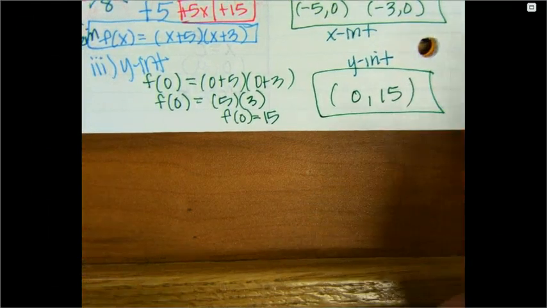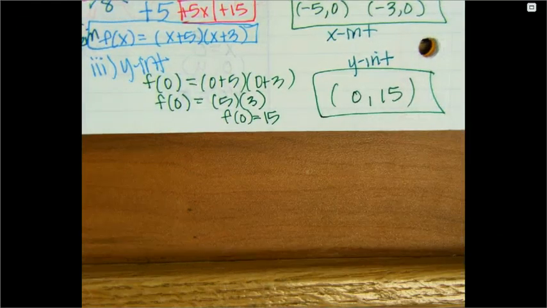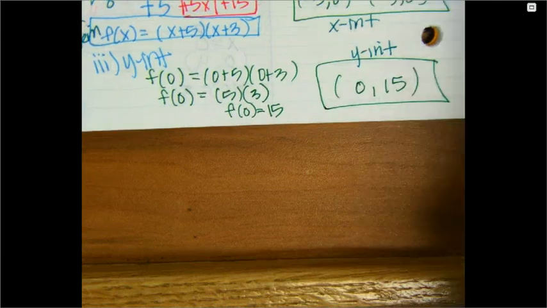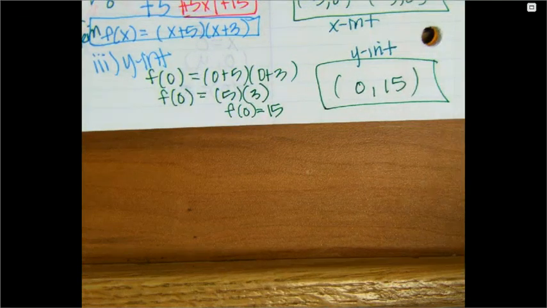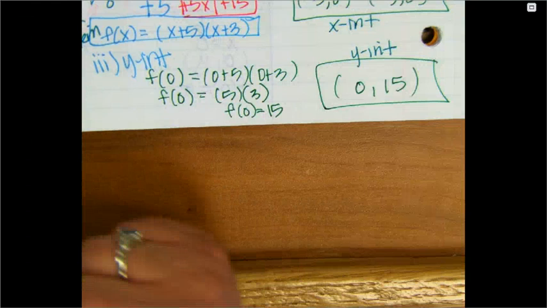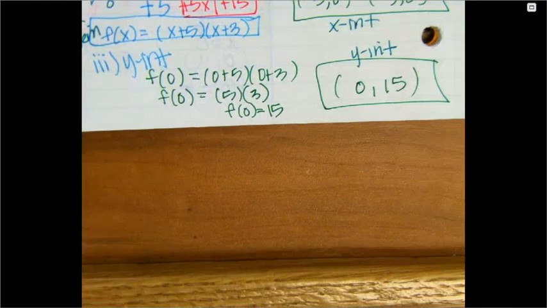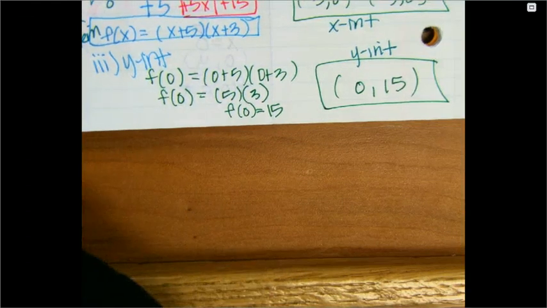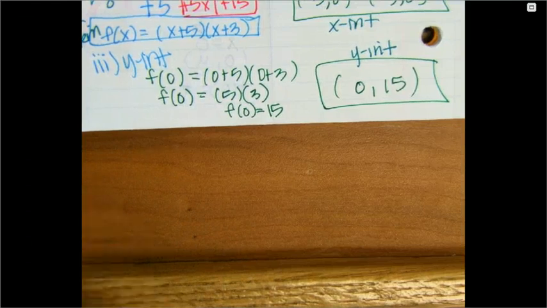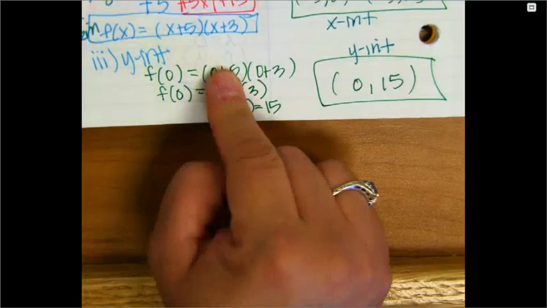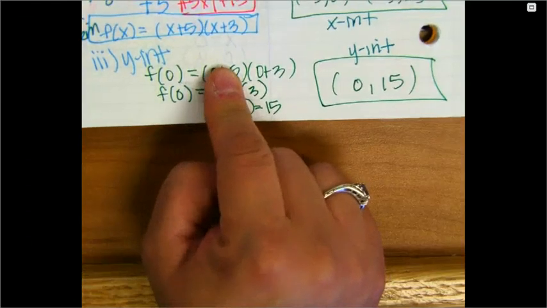Did anyone have it all right? How many of you were on the verge, but I stopped you? Good. Questions? Okay, listen very carefully. Your homework looks exactly like this. It asks you to find the intercept form. It says write an intercept form, find the x-intercepts, find the y-intercept. You're going to do step 1, step 2, step 3. Do you understand?